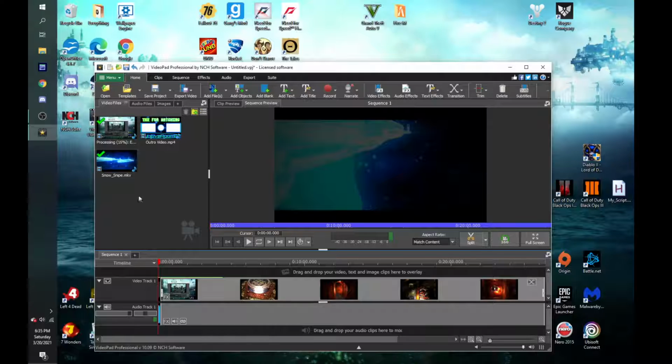There you go, processing. Typically it'll start at 1, it'll go all the way up to 100 as usual. And this green bar is basically it processing, or loading the audio into place to match it up.